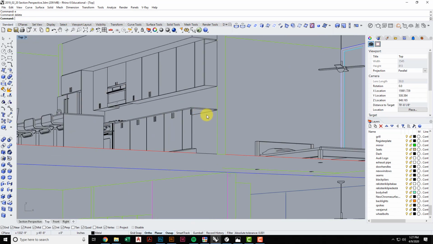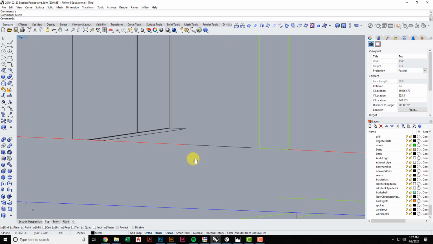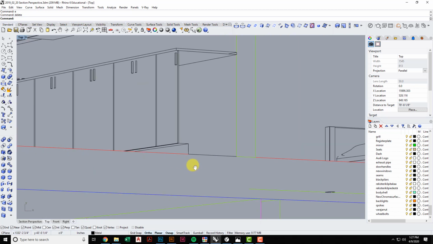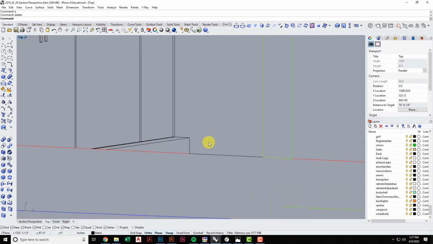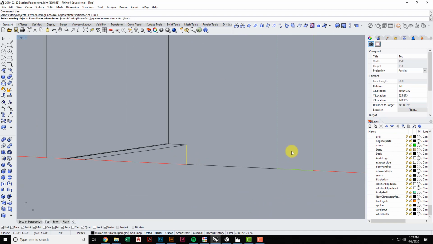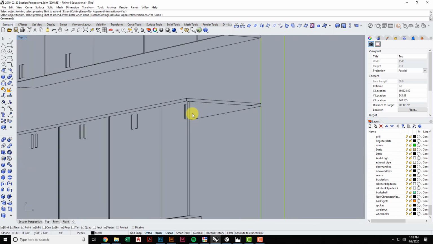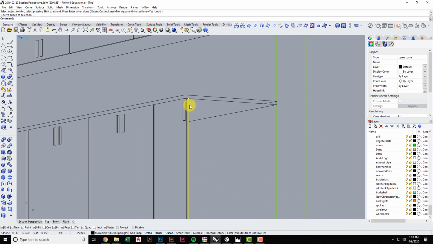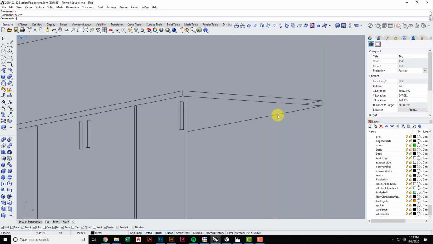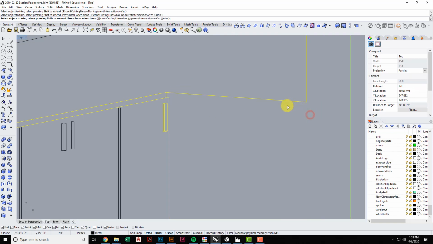And then when I come up to the section cut through my kitchen here, I sort of have to use my understanding of the section to cut away at the parts that I know are not going to be there. So just using trim, I'm going to trim out some of these pieces and I'm going to delete some of these and just trim away what should be there and what should not be there.